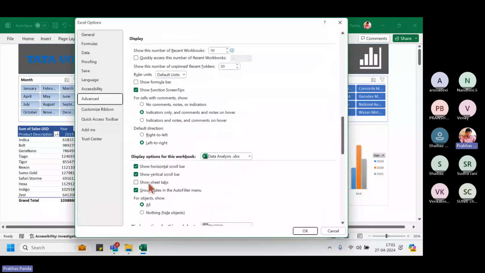Within Display, you have a subsection called Display Options for this workbook, and it shows Show Sheet Tabs. This option is deactivated since we did it earlier. Now you can restore that checkbox and click OK. So all your sheet tabs will be restored.